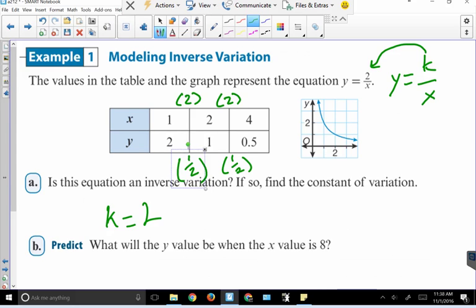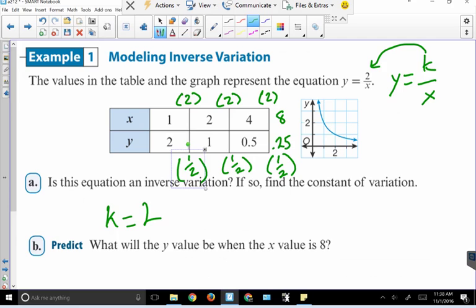So, my question for you, what would be the value when x is 8? What would be 8 here? So if I continue this pattern, this was multiplied by 2, and what should this be doing down here then, if it's going to continue this pattern? This is going down by what? Half. This one's going down by half. So should this go down by half again? So, what is half of half? Quarter. 0.25. As this increases, it's going up.